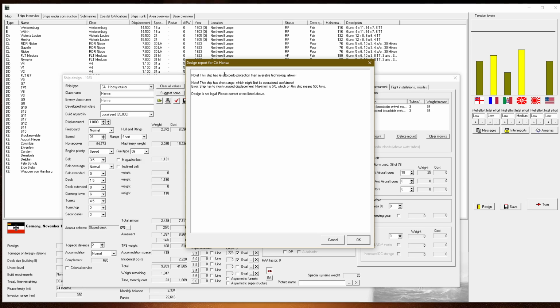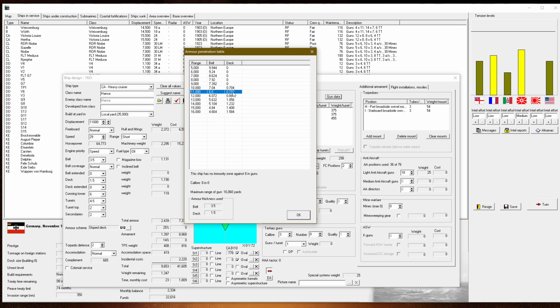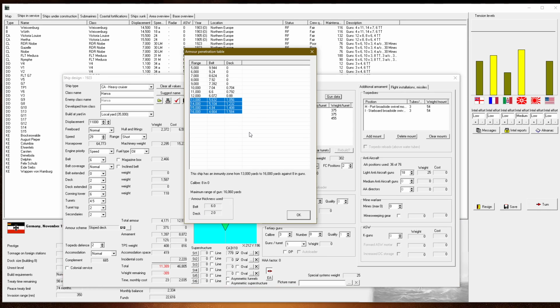I don't like investing anymore. Short range is fine. Too much tonnage is fine. Gun data. At medium range, so a 6 and 2. So 6-inch belt, 2-inch deck, and at least at long ranges we should be immune.